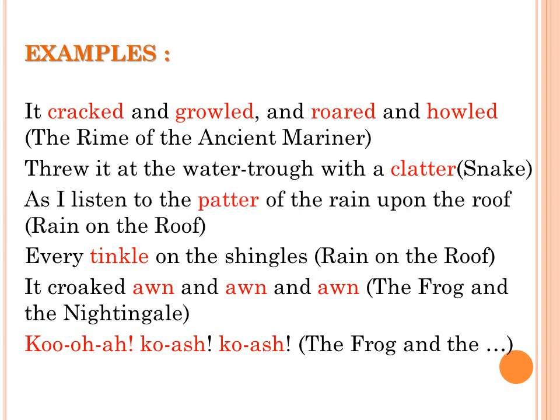As I listen to the patter of the rain, the patter is the sound of rain. Every tinkle on the shingle, again a tinkling sound because the water drops are falling on iron bars. It croaked on and on and on. Here, the sound of frogs singing, unpleasant singing, is presented by the word croaked. Kua, kuash. And this is the singing of frog, which is again presented using onomatopoeia.